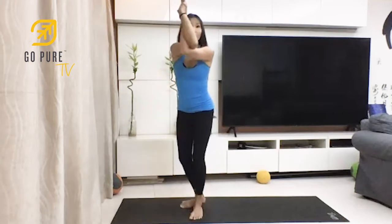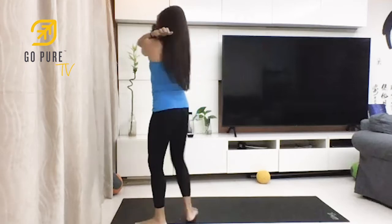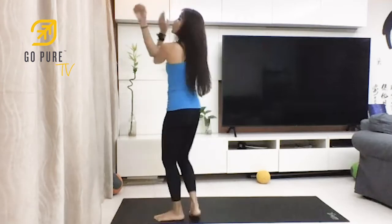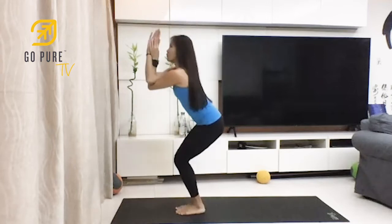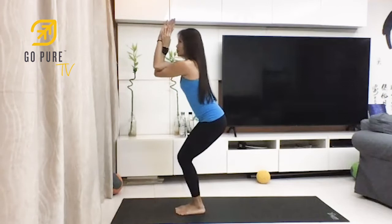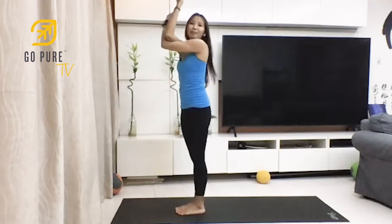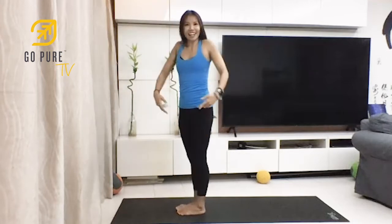Only when you do that will you feel that stretch to the front, to the upper back between the shoulder blades, right? So if you need to, you just stay with both feet to the floor, also can. You're still working on your leg muscles, your thigh muscles, right? And your buttocks. And then slowly come back up and cross the arms. Alright, so that is your eagle pose for you.